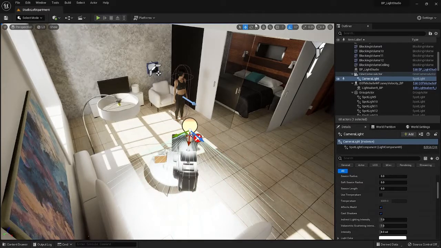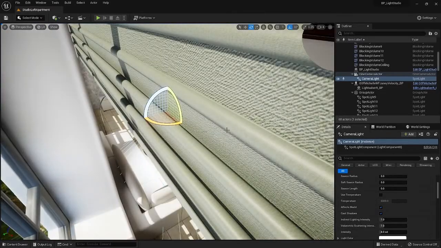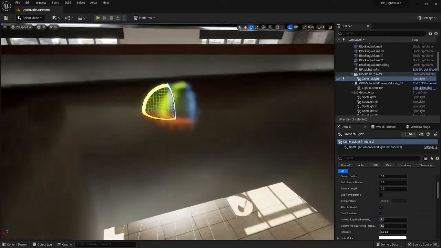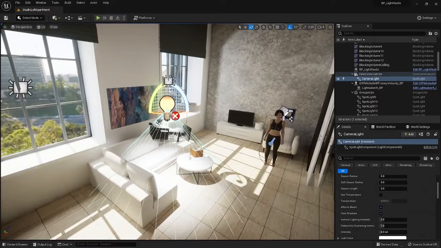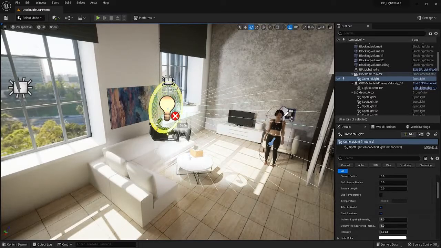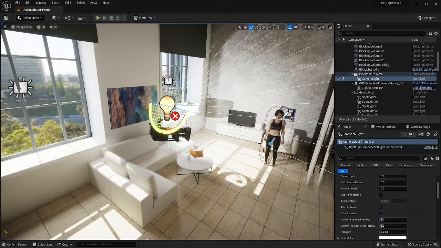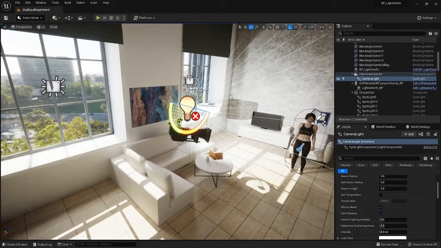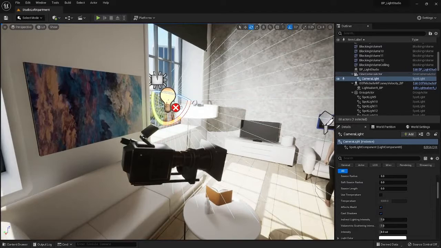And then I'm going to rotate this so that it shines right in front of the camera, right in the same direction as the camera that's facing.